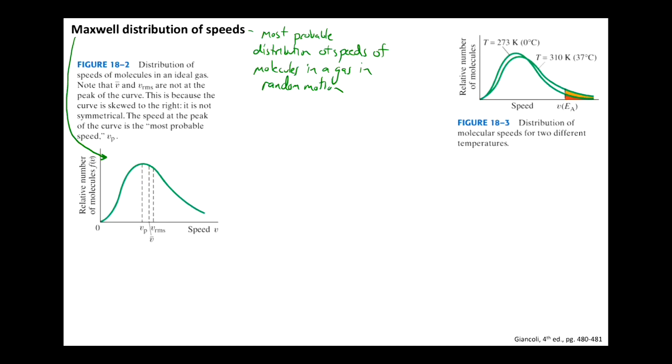So in other words, a graph of the number of molecules versus velocity means that if we were to look at a little tiny section of this graph that represents a small range of velocities that we would call dV, then this little area under the curve is simply the number of molecules. In other words, that represents the number of molecules that are traveling with velocities in that little range that we've specified.